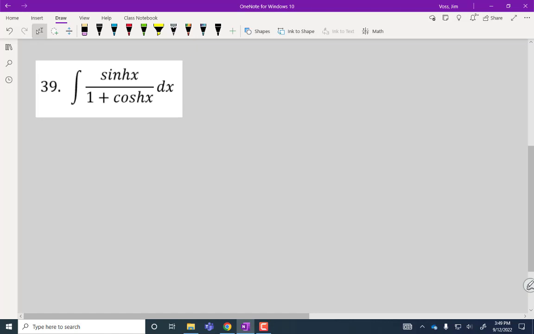Okay, this one should have taken you about 5 seconds because this is in a very particular form. And that form is called log form. So you should be able to write the answer down immediately because it's in log form. The derivative of that denominator is the numerator. If you did use u sub, you should let u be the denominator and you'll get to the same place. But you could get there really quickly if you notice log form. So log form, super important.